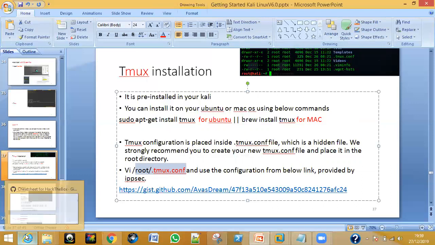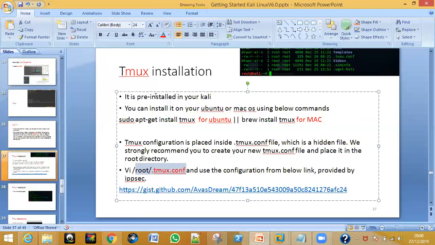The advantage of using this new Tmux configuration is that, as I already told you, Kali comes with Tmux installed, but with this custom file you can use new shortcuts. With the pre-installed Tmux configuration, the keyboard shortcuts are not very comfortable. For example, Control B is quite difficult to use, because B is quite distant from the Control key on the keyboard.